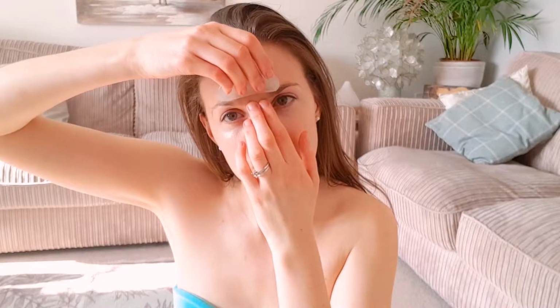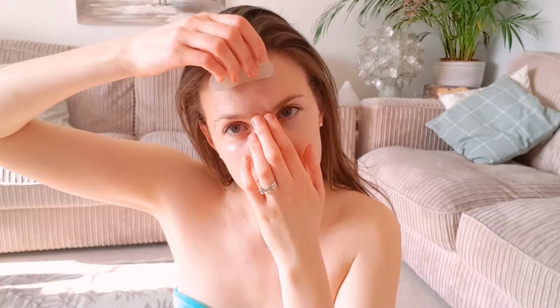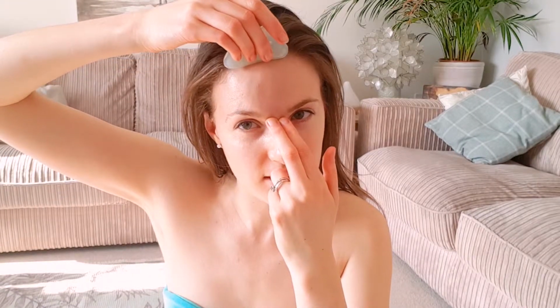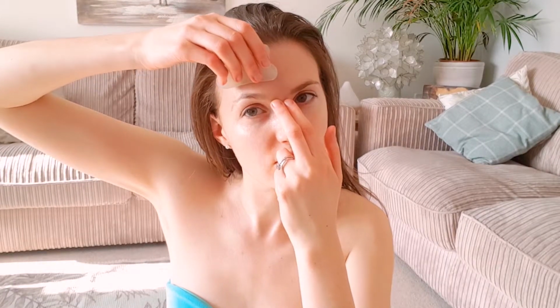Okay, obviously you do the same the other side, and then with the upward stroke of the forehead, so again hold your skin here, and you're going to go upwards, and then when you reach your hairline, you're going to give it a wiggle. Keep it flush to your skin.